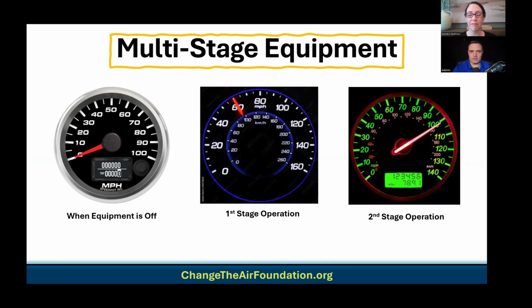So if you're running your car, you're either at a stop sign and you're not moving, or you're moving 60 miles an hour or 100 miles an hour. Now, imagine you're in slow bumper to bumper traffic and you can only move at that 60 miles an hour. It's like stop. It's not a pleasant experience. Once again, it's going to be better than going from 0 to 100 miles per hour all the time, but it's less pleasant than being able to control it as needed, right?